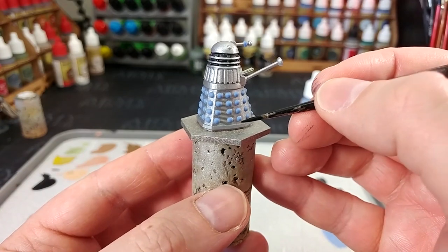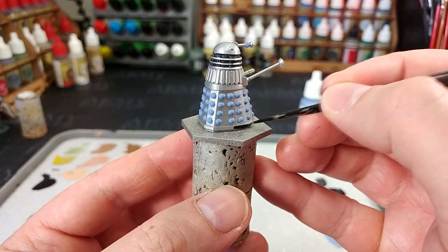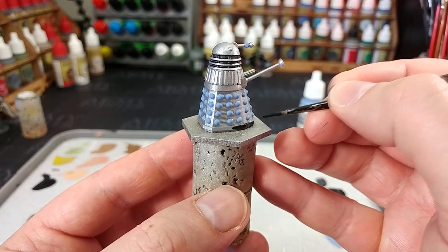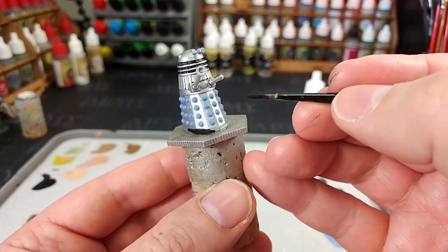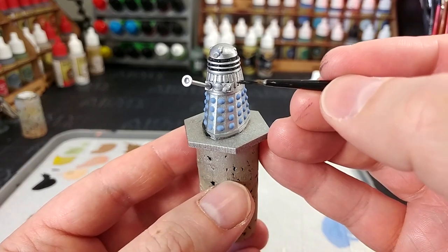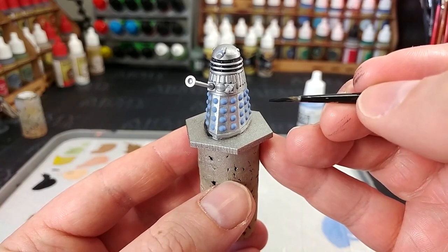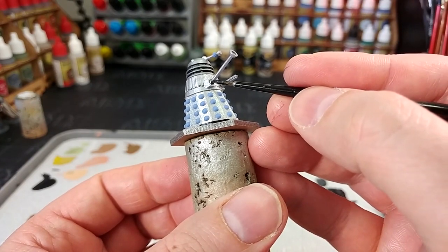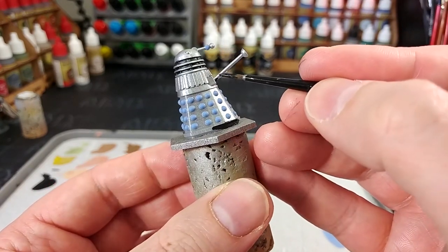and there's not very much to do with this, to be honest. What I'm going to do is paint in those black details. So, along the bottom of his hull here. Now, on the weapon and the plunger, the weapon itself doesn't have a black socket, but the little ball at the base of the plunger does.